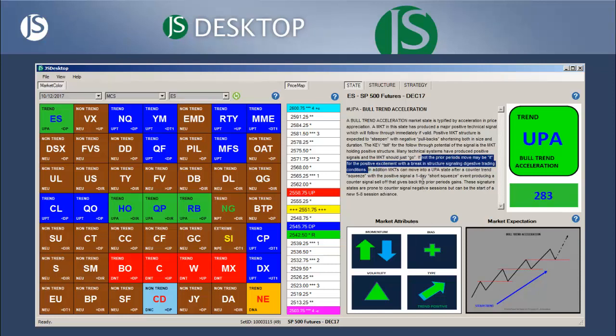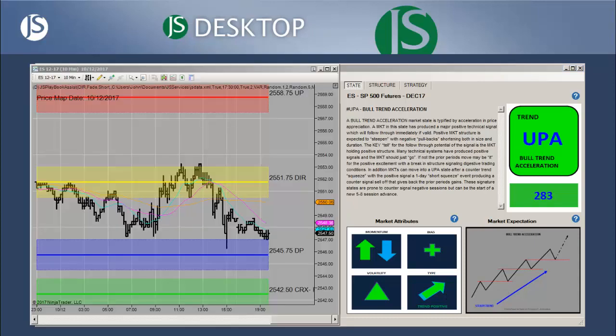So these characteristics are identifying the tells to look for to make this statement true, and if it's not true, it's going to give you insight into what kind of session we should anticipate. A digestive session if we can't hold structure. What are the attributes? In general, this is a great momentum market. With the expectation that it's performing to the expectation of the state, be a good momentum, good volatility, positive bias, positive trend. And here's the price action for the session.